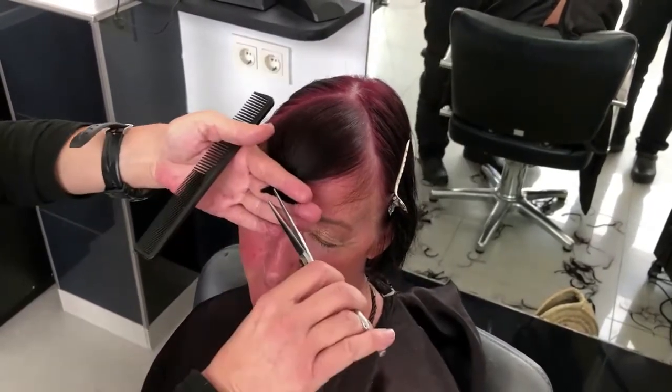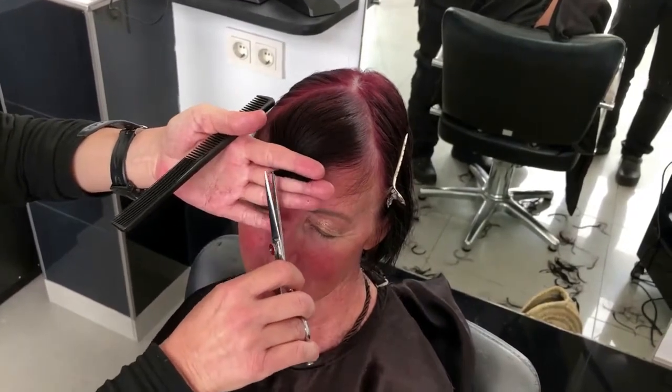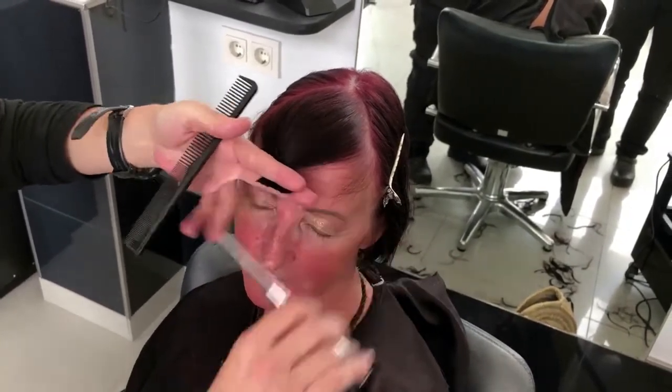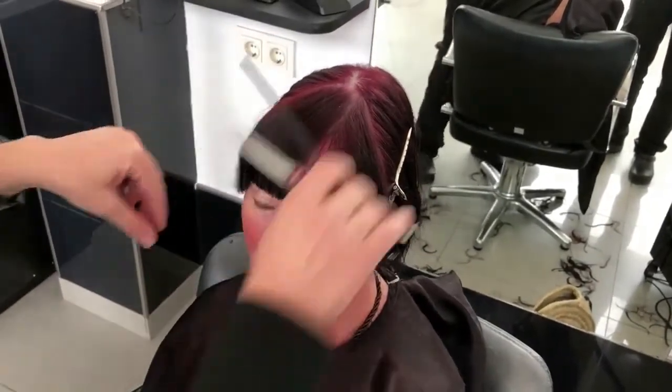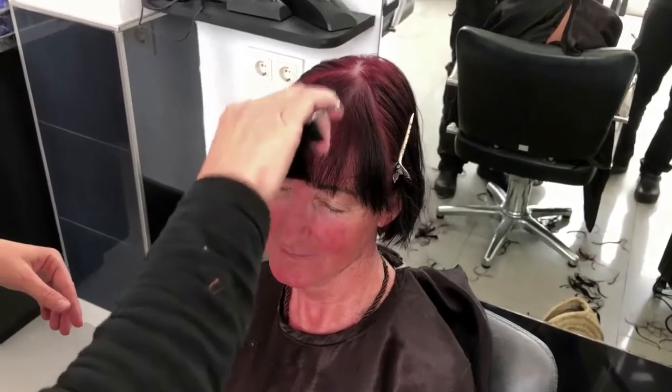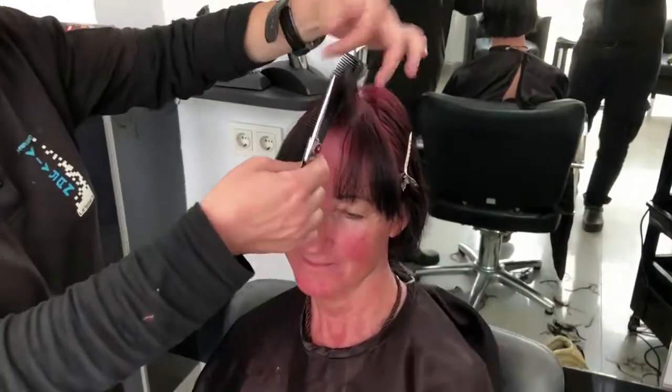So now this corner a little bit, yes, so okay, we are ready. Now we have our fringe. So this is the fringe we have made for Debbie, from short to long on the side, but we wanted to go inside, a little bit wispy fringe.